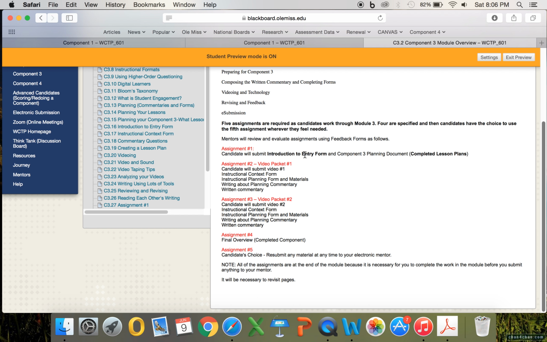Be nice, because they might not understand, but from what we've seen in the past, if the mentors do not enforce this, the candidates will just wait and complete the entire component and send it to you in an email and won't get feedback. That will not lead to certification. And your contract asks you to please not do that, so tell them it is WCTP policy.